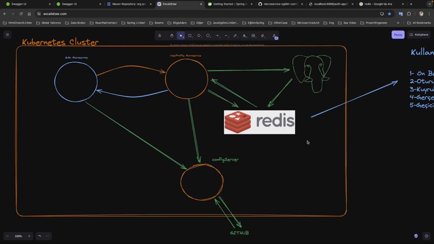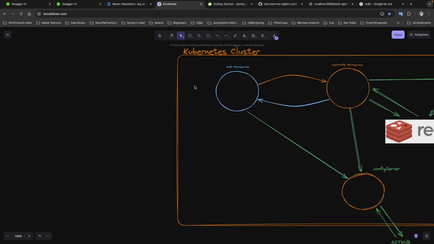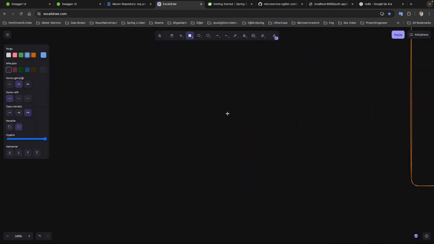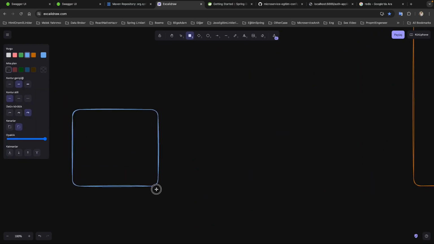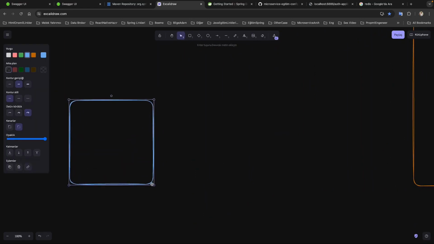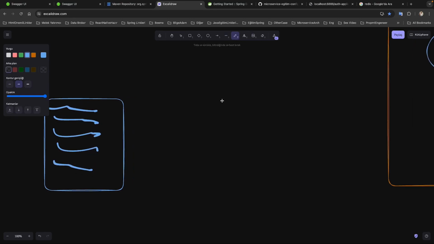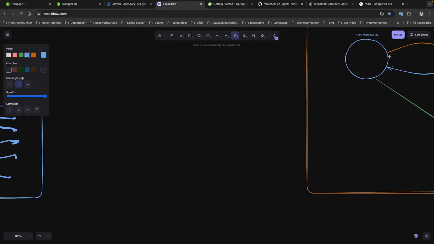So, how are we going to do this? Let's take a look at that. Our code is right here. Guys, let's leave our Kubernetes cluster here like this. We have this code, guys. We've written and completed this code. So, what are we going to do with these now? We're going to deploy this to Kubernetes as a microservice.